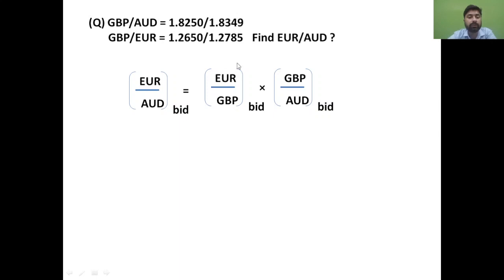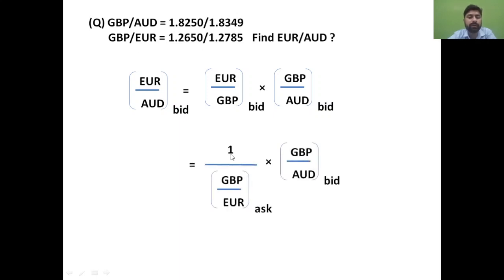Okay, so this information is also with us, but it is a kind of opposite information we have. So we need to convert this to get this upright, right? To do that, we need to inverse this. Once you inverse this, see very carefully, the bid will get changed into ask. So in place of bid, you need to write ask. So GBP is now in the numerator and euro is in the denominator. So now bid will get replaced by the ask price, and this will remain the same because this information is already with us, right? So now we can put the values very easily and find out the value of this bid price.